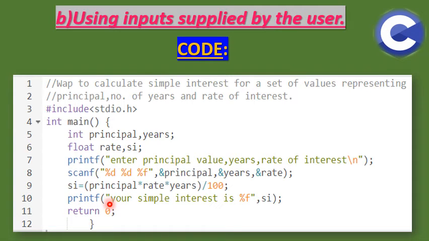Now my printf function will help me print it on my screen. Inside the parentheses and double quotes, I wrote: your simple interest is %f. So "your simple interest is" will be printed on my screen, and this %f is my format specifier for real or decimal values. So this will print the value inside my variable si. Now the semicolon again, the statement terminator. Now return 0, since I'm not returning anything, and for now you can take it as a part of the syntax. Then my curly brackets close.